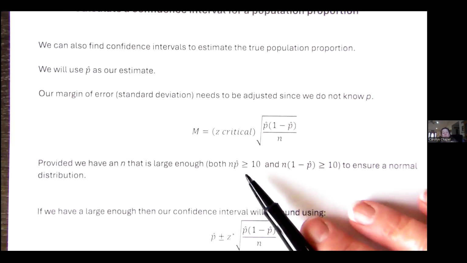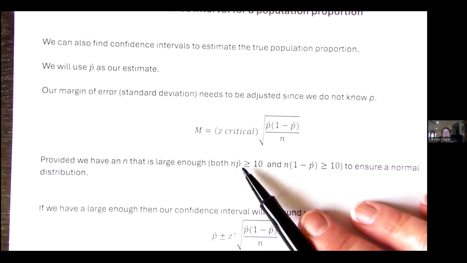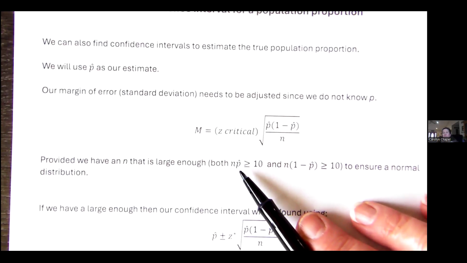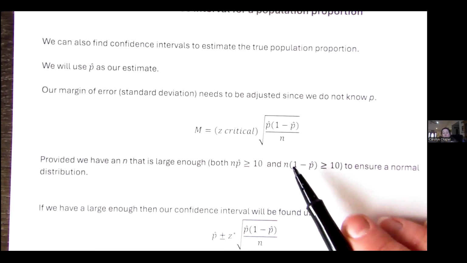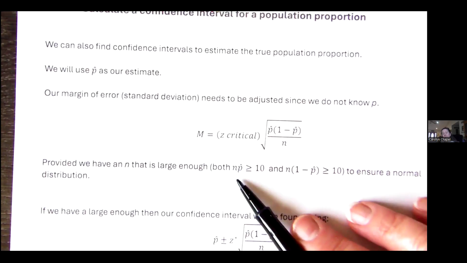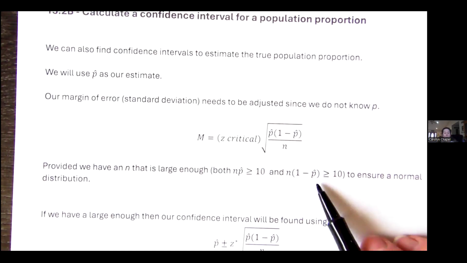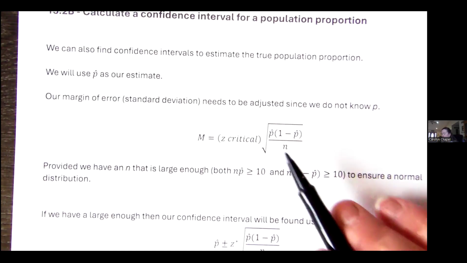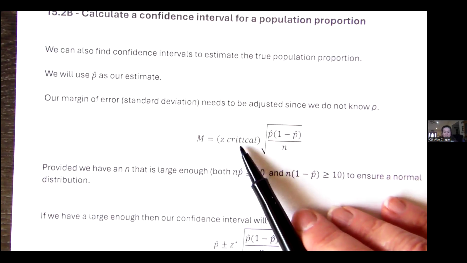Some things you will start to notice when you're doing these things, if you take that P hat in terms of decimals, the n times the P and the n times the 1 minus P, those are like the number of successes and the number of failures. So we need the successes and our failures to be bigger than 10. Okay, and since it is a normal, we will see those Z stars show up as well.